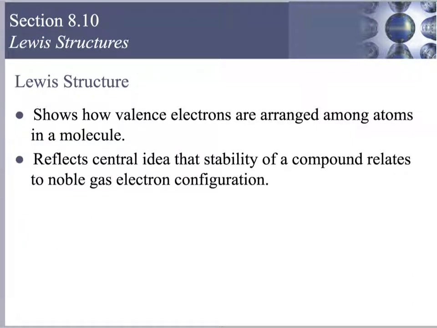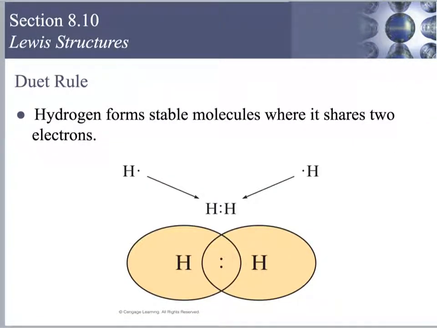And in order to come up with the information about a particular covalent molecule, then we will write out the Lewis structures, which shows the bonding and the non-bonding electrons that are involved. Most of the Lewis structures that we're going to draw will actually follow the octet rule, but there are a few cases where there is a different sort of rule that's followed, or a different type of bonding arrangement. So one of these is with hydrogen, which becomes stable when there is just a shared pair of electrons.